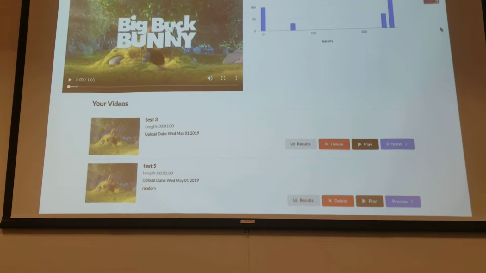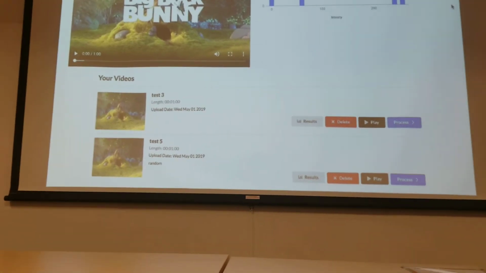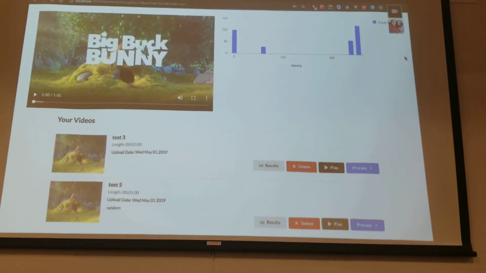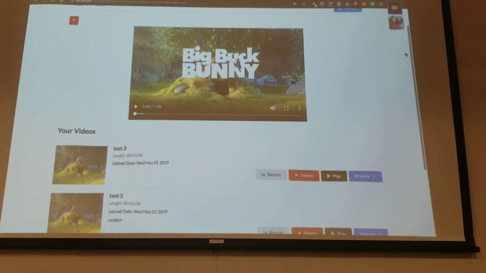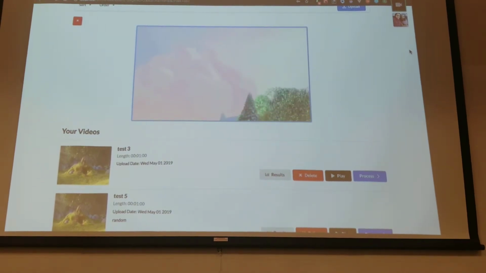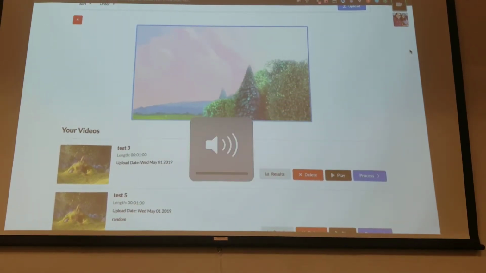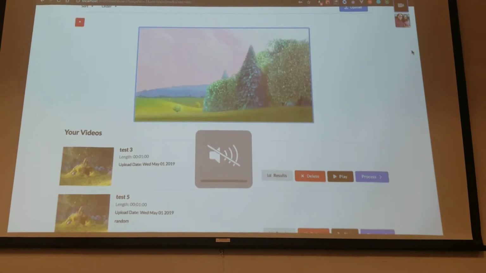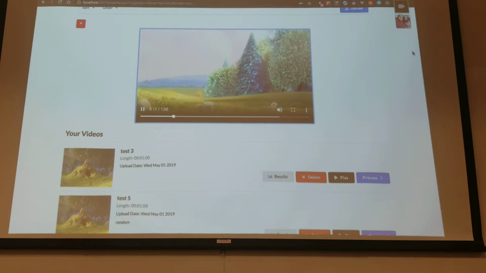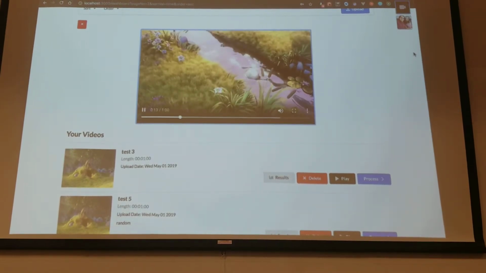So from there, this has been in terms of results. From there, we can actually show the playback of the video. So here is just the playback, as you might imagine, of the user's video, and if you hear the music, you'll probably be able to see that full video and audio playback is allowed here.